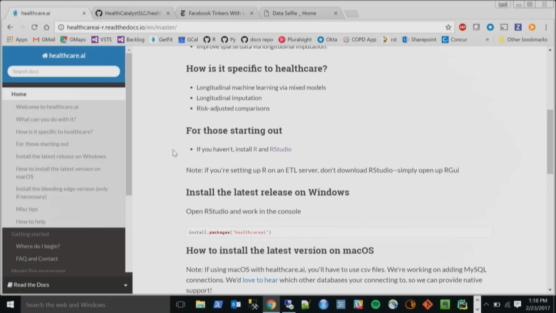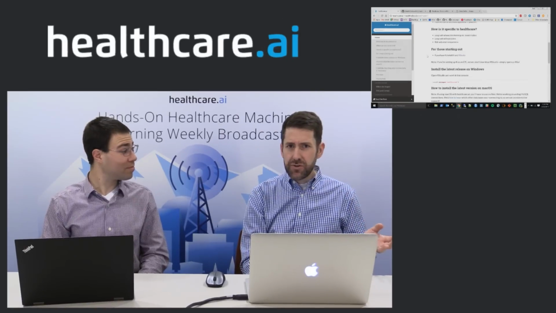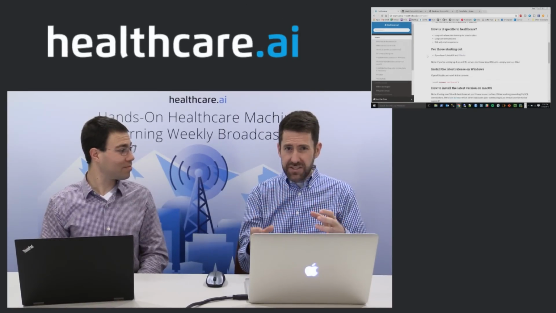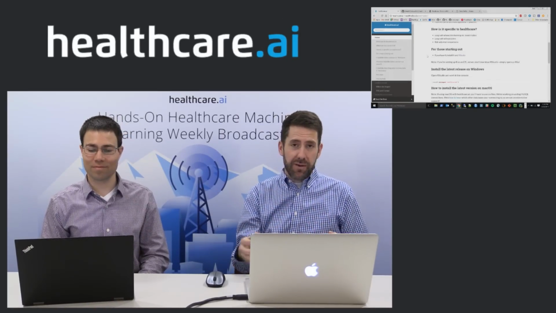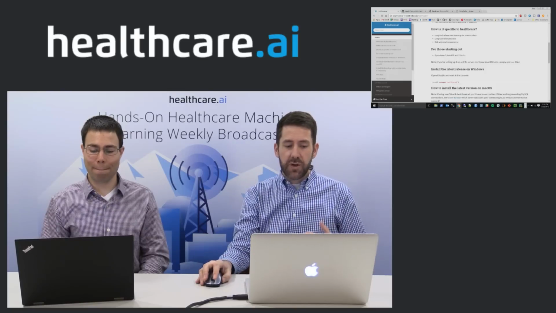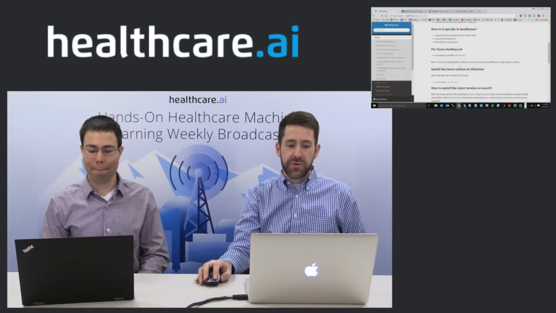But before that, what are you actually doing when you install this tool? Well, first off, you need R and RStudio. Like Mike mentioned, R is a statistical language. It's been around for a decade or two in various forms. It came from the S language, and it's gotten really popular in the last couple of years. We're going to help you today install R and RStudio, and it just takes a couple of minutes.